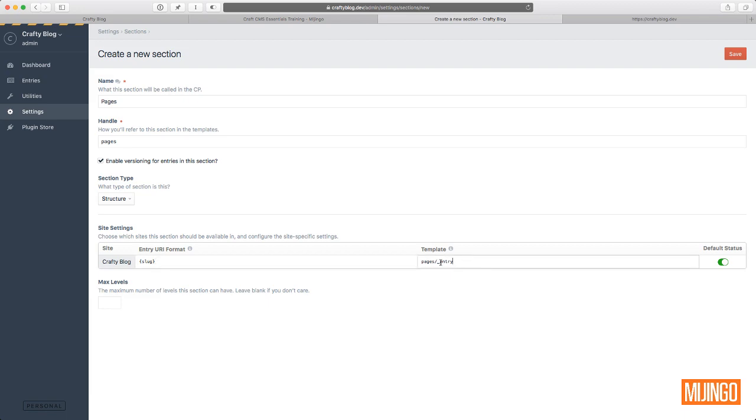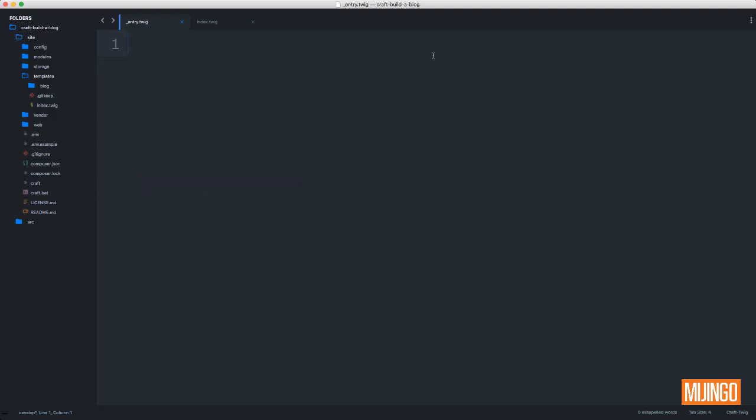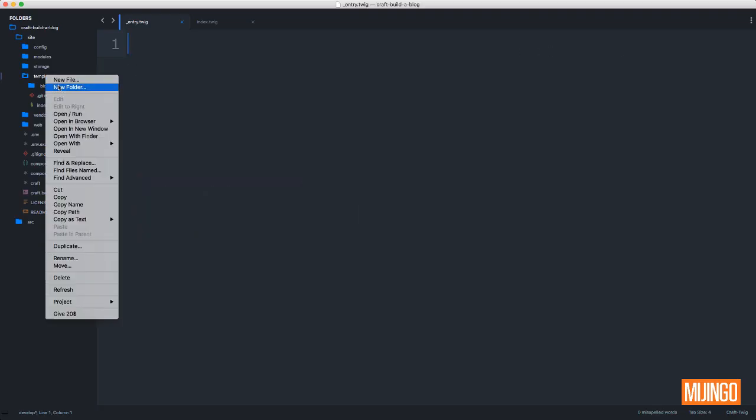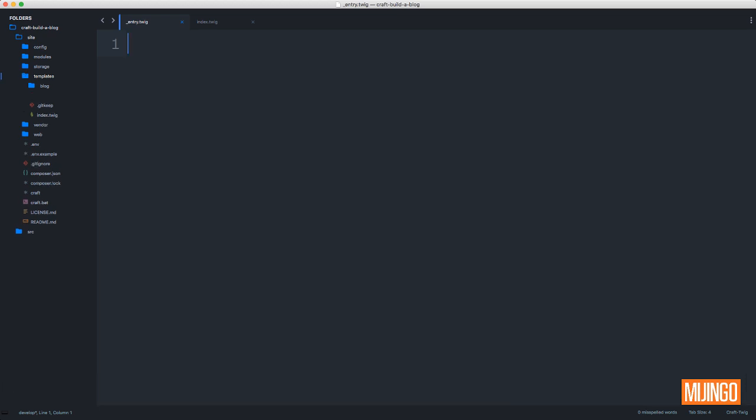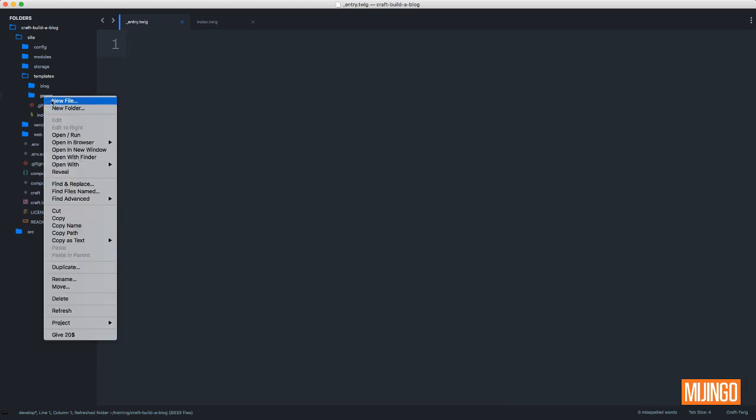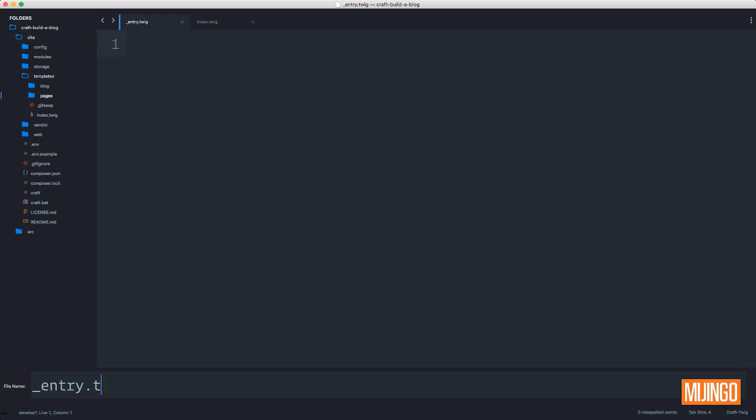And then pages/_entry is a good template for that. So I do want to go in and create a new directory for pages, and then a new template _entry.twig. So this is pages.